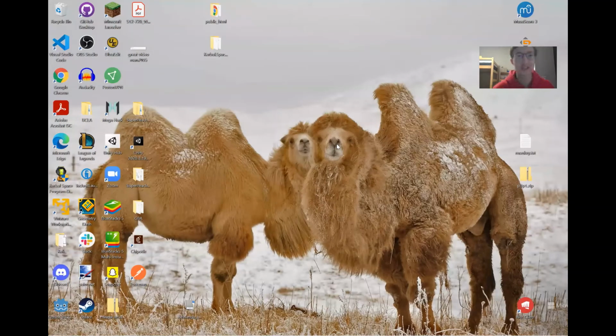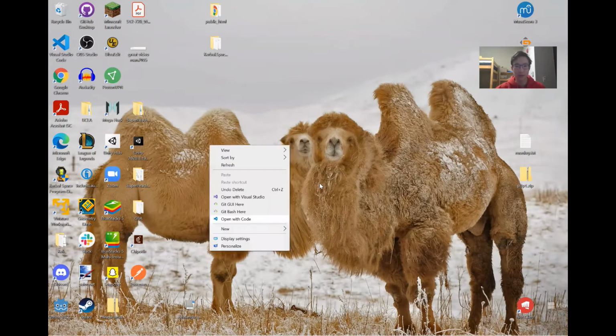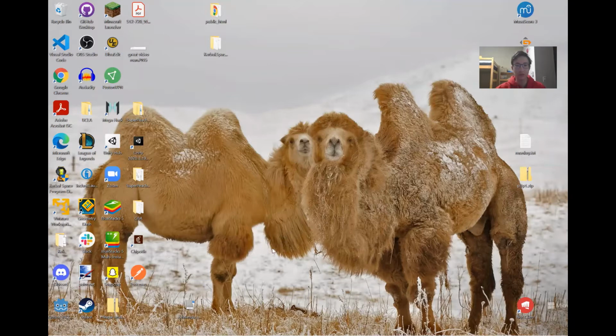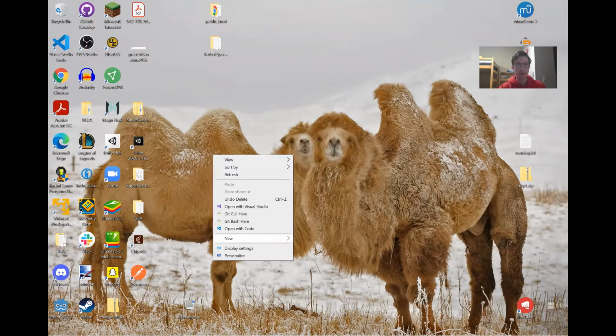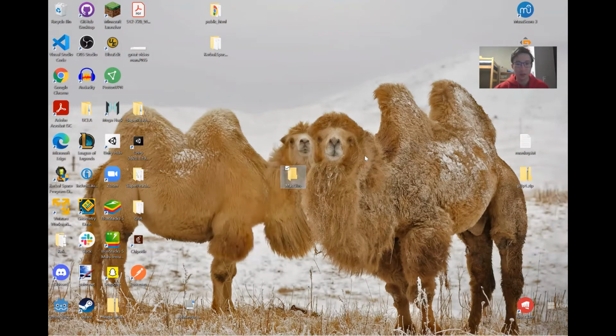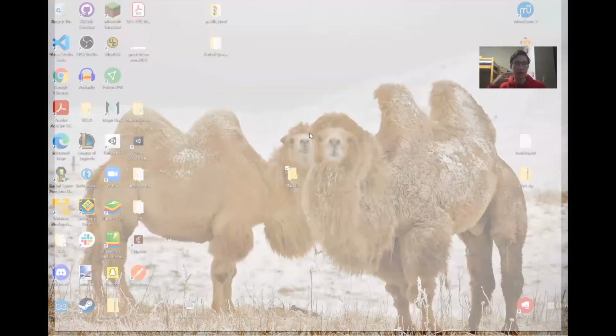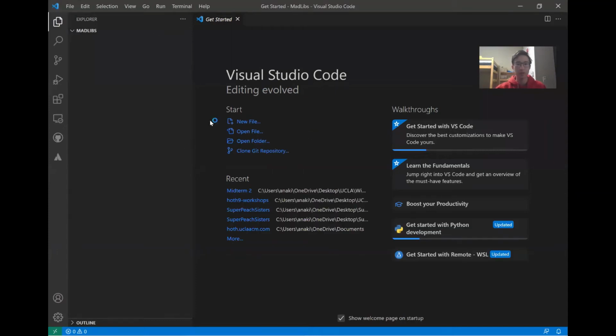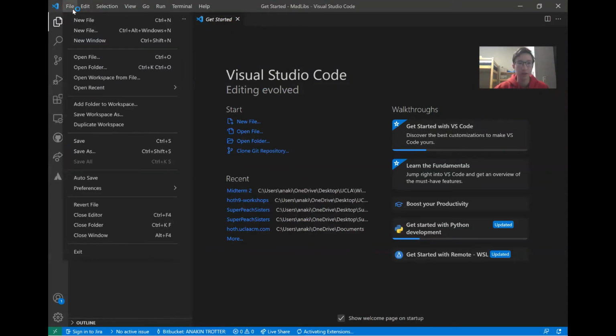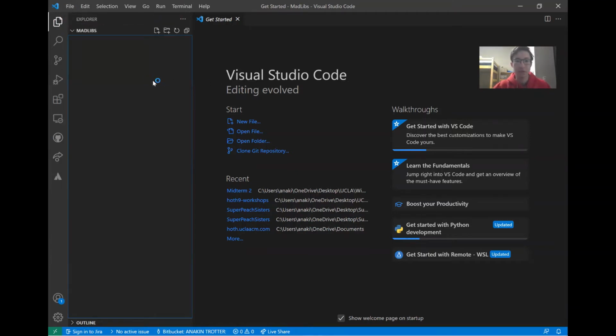Hello again, and congratulations for making it this far. We're now going to begin the coding demo section of this workshop. So the first thing you're going to want to do is create a new empty folder for your project. I'm just going to call mine Mad Libs. And if you're using VS Code, you can right-click your folder and click Open with Code, and it'll automatically open up a project in that directory. Or if that option doesn't appear for you, you can always do File, Open Folder, and find the folder manually like that. So the first thing we've got to do is a little bit of setup.